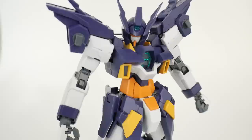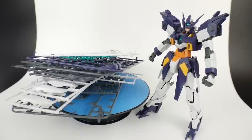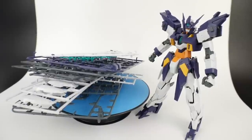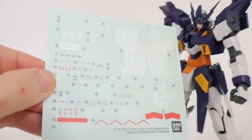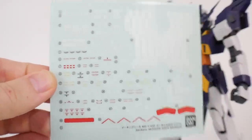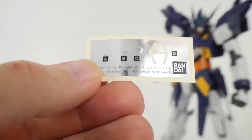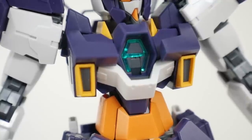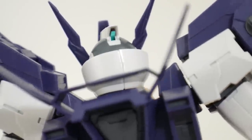The first thing to note is that I didn't use any of the marking stickers or do any panel lining, because I'm probably going to paint this sometime during the summer. Here's a look at all the markings for this kit — they're going to look pretty good if you do want to decal it up. You'll have reflective stickers: A for the top sensor/camera, B and C for the eyes, D for the chest unit, plus stickers one and two for the eyes and three and four for the front and rear cameras.